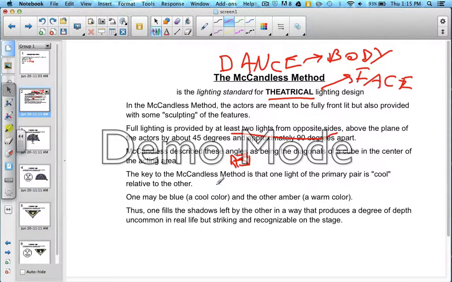The other key component that we're going to touch on less today is the color component of McCandless, and that's making sure that one direction has a cool color and one direction has a warm color. They also refer to these occasionally as blue and amber. I don't like the absolute component of that color-wise, so I'm going to steer towards more warm and cool, but it's essentially getting at the same thing.